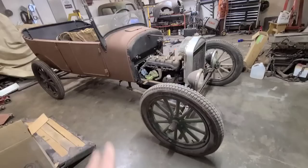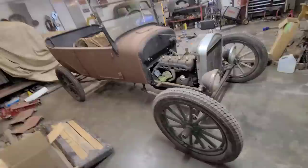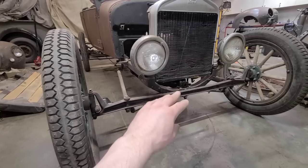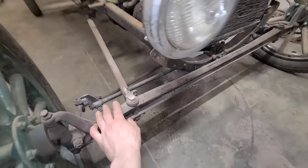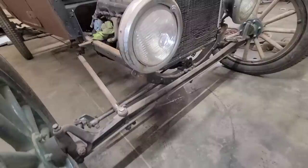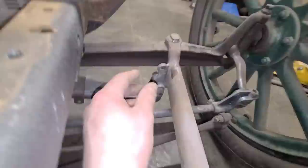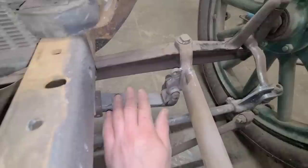Because these things were pretty gangly and tall back in the day, if you're doing any kind of racing the next thing to do would be to lower the car. I had the whole front suspension mocked up and just tack-welded together — it still needs to be finish-welded. We're using all early Ford parts, and this is what's called a suicide drop. Some people weld a big perch up front and have the spring out front; this way the spring is behind and the axle is out front, which lengthens your wheelbase.